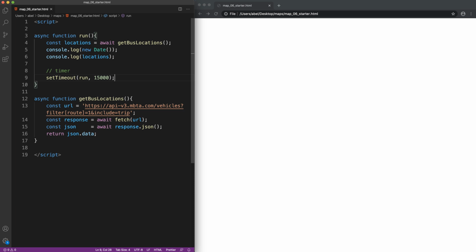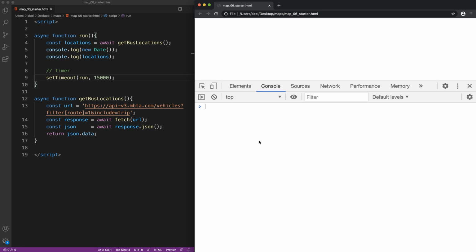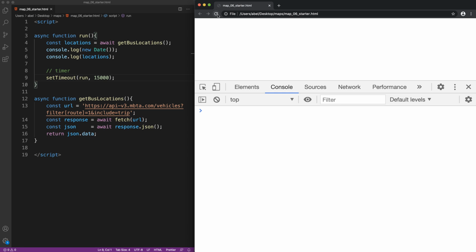So in this case, as you can see here, we've written two functions. The very first one reaches out to MBTA with the URL that we showed, which gets the bus data for route 1. And then we have another function that polls the getBusLocations function every 15 seconds. You can see there the call, then we're writing a date stamp, then we write the locations. And now let's take a look and see if this is running. We'll go ahead and reload the page. Let me make my font a little bit bigger.